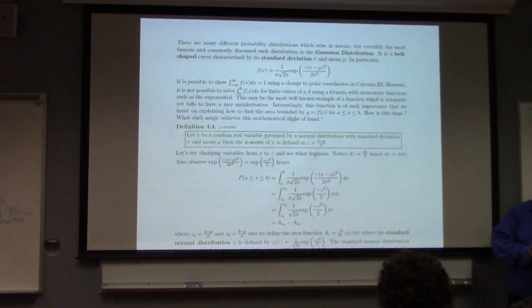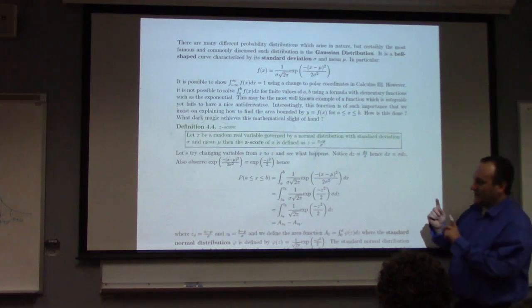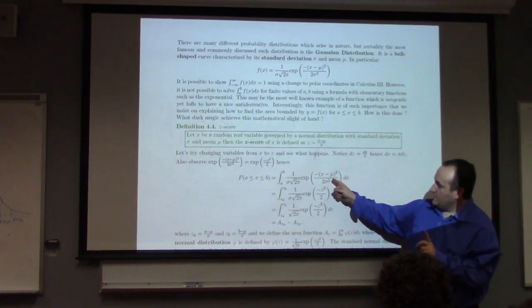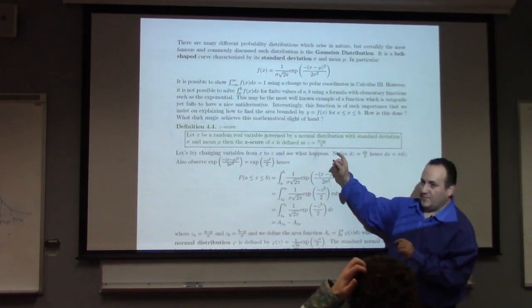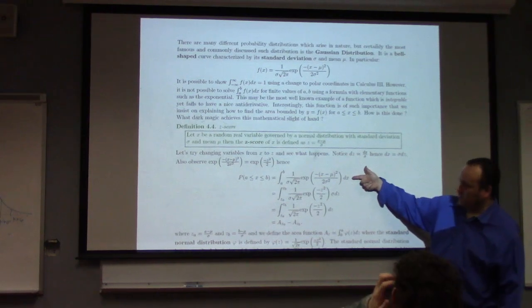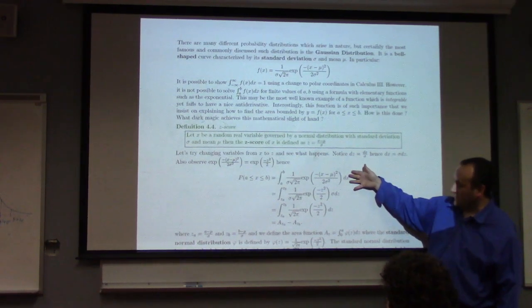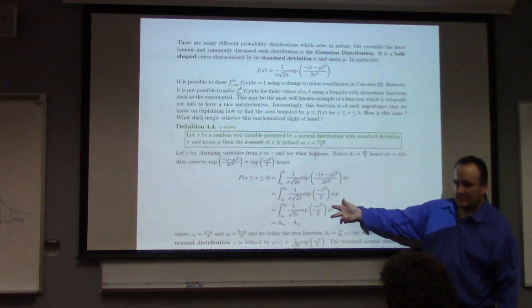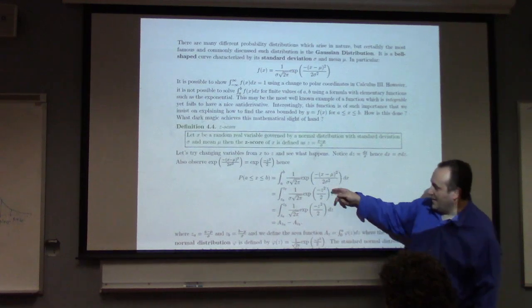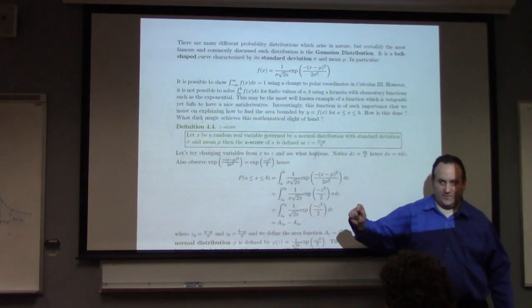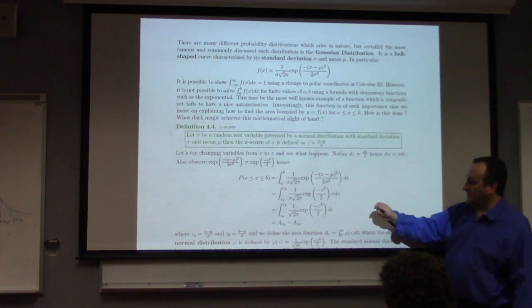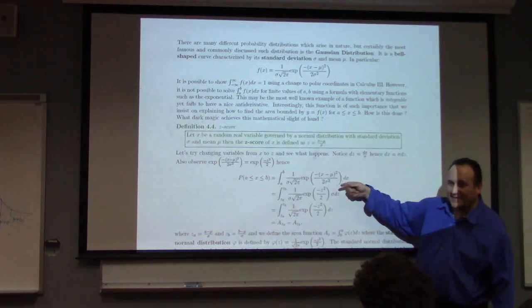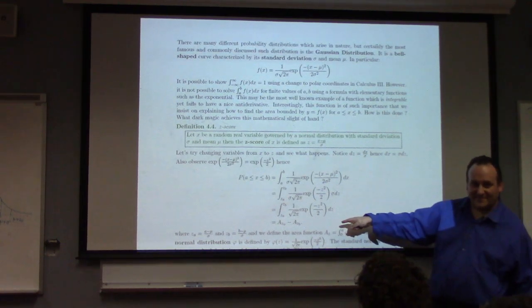It's a sneaky trick. What you do is you make a substitution. You introduce what's called z, which we call the z-score. Z is x minus mu over sigma. When you make this substitution, this general Gaussian distribution simplifies back to this. Notice that it simplifies back to this for any choice of mean and for any standard deviation. It always goes back to the same standard normal distribution.